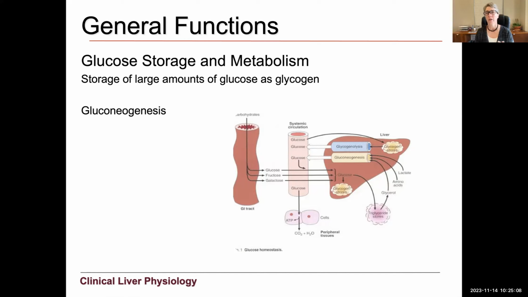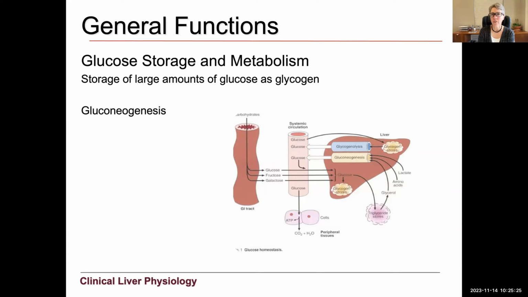So the liver is responsible for glucose metabolism and also glycogen storage. And then, of course, when your blood sugar levels drop, a little after breakfast maybe, then the liver can break down the glycogen and feed some glucose back into your bloodstream so that you don't become hypoglycemic. So that's important, storage of glycogen.